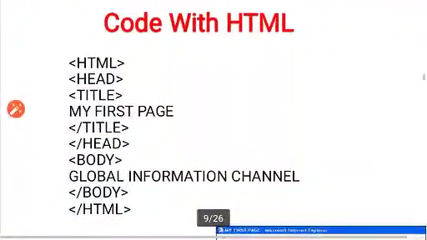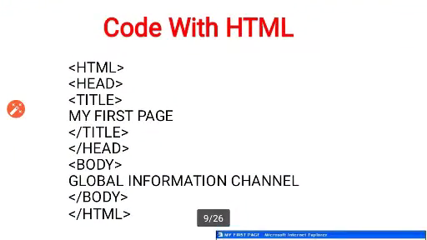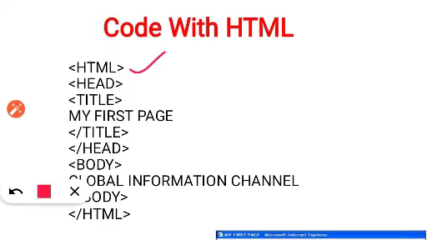Now moving to next, let us see a basic code of HTML, or you can say the structure of HTML. It has started with the HTML, then head, and then title, then closed title tag. Now this closed title tag, so why do we use this title tag? Is to give the title of the web page.